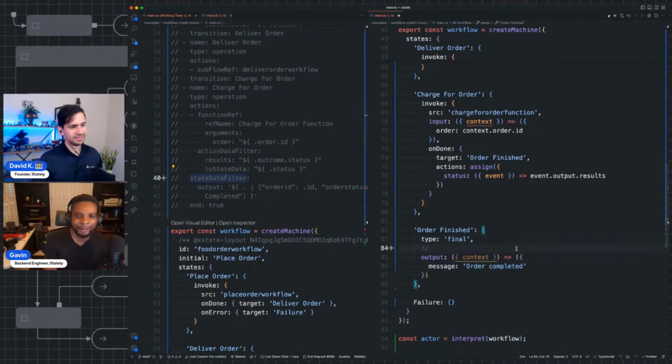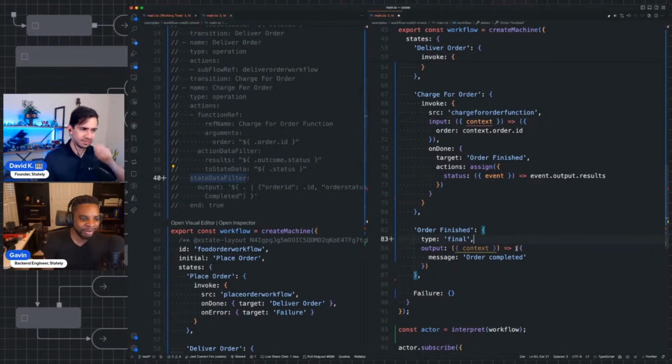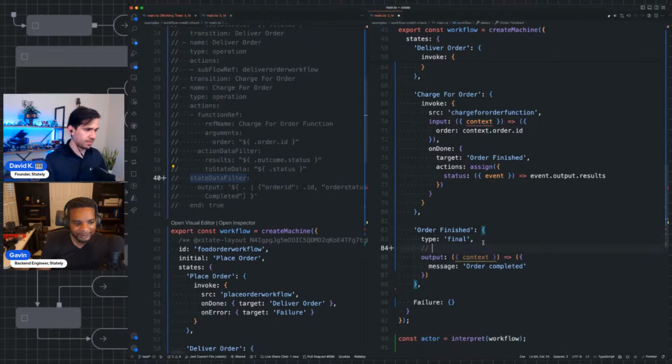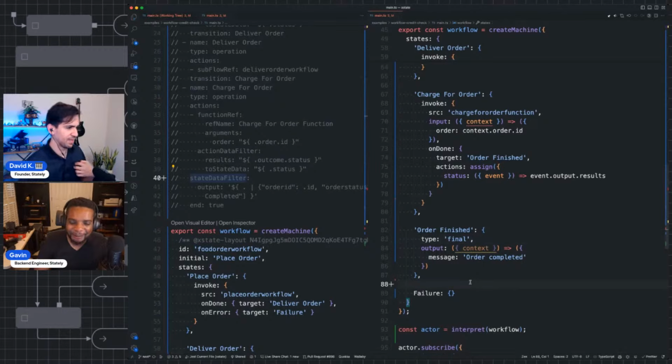If I cared about, hey, once this actor is done running, once it hits its final state, I want to be able to evaluate its output and programmatically make decisions based on it. Oh yeah, I mean, you could totally do that. Nothing's stopping you from doing that. But giving the entire context is sort of the select star. You don't really want to do that. There might be stuff there where. Yeah.